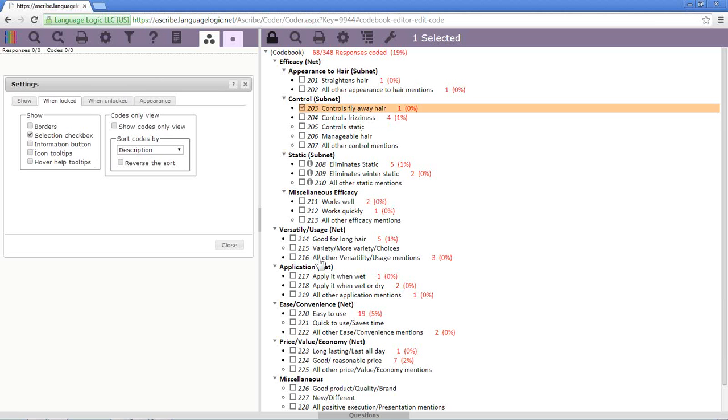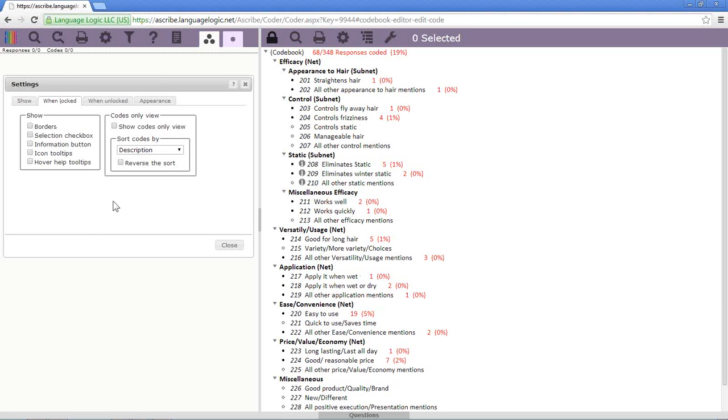The selection checkbox makes us click the checkbox to select a code, rather than trying to click to the left or right of the code. We have to actually click on the checkbox to select the code.